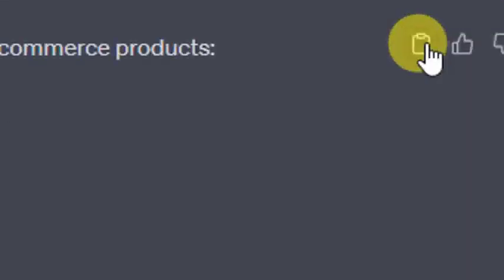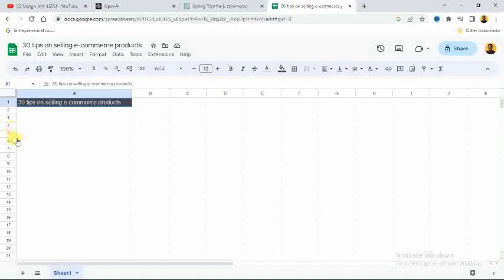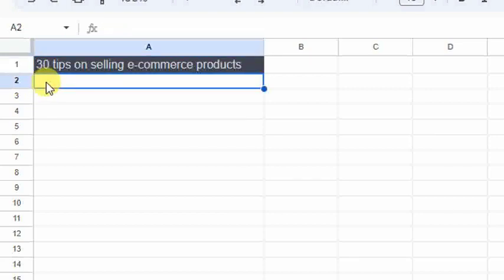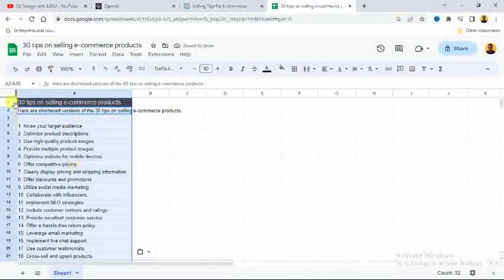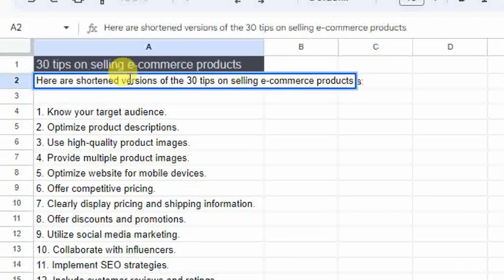All right, so when you click on that copy icon, go over to your spreadsheet, and in row 2, right click inside row 2, paste it. So we are going to paste this. So this first line, we are going to delete this. To remove this, just double click inside and remove everything that is inside here like this. So you just remove everything, then come down here.